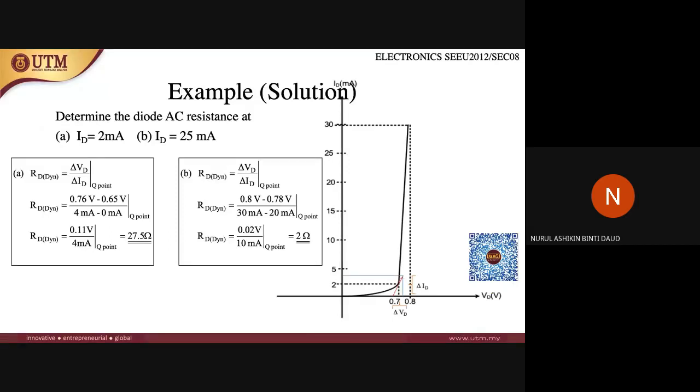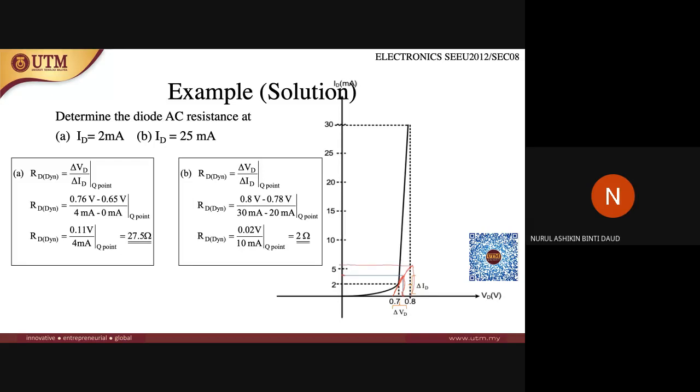You make garis macam ni, and then take point yang dia punya current value and dia punya voltage value yang mudah nak baca. You can also take macam ni, boleh panjangkan lagi and take bacaan dekat sini and dekat sini.